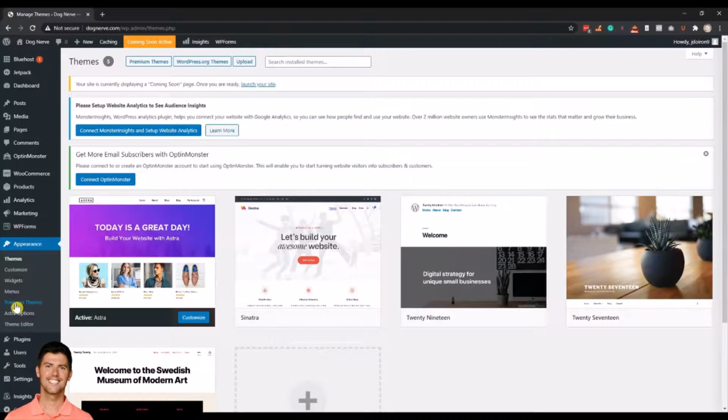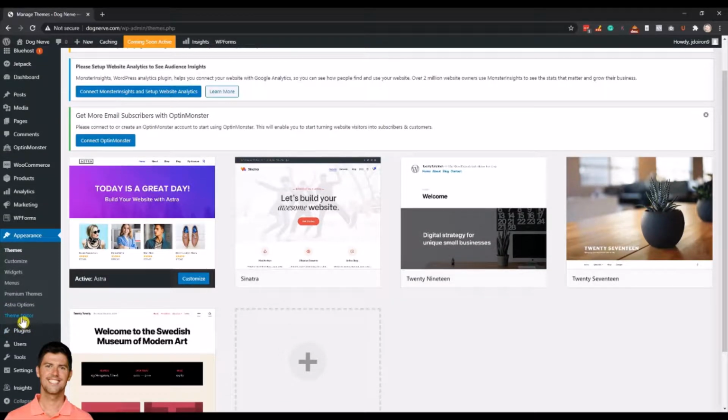And then you can add premium themes and whatnot. Astra actually allows for premium themes as well, and Astra has these additional options, mostly if you do have a premium account with them. Theme editor, we won't worry about that, but basically you can create your own themes as well. Okay.